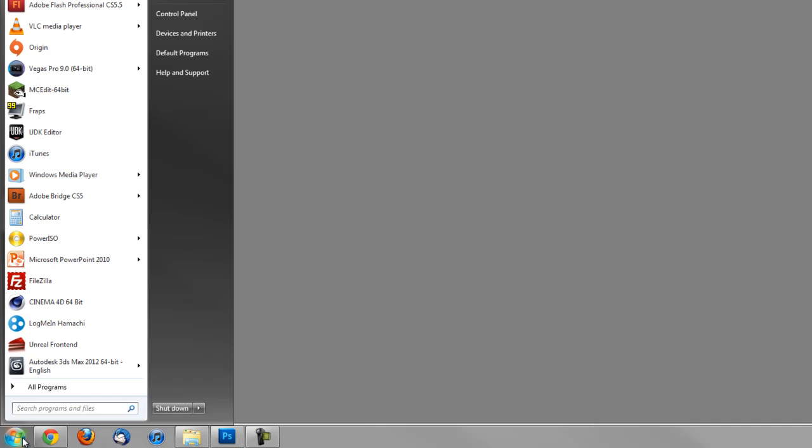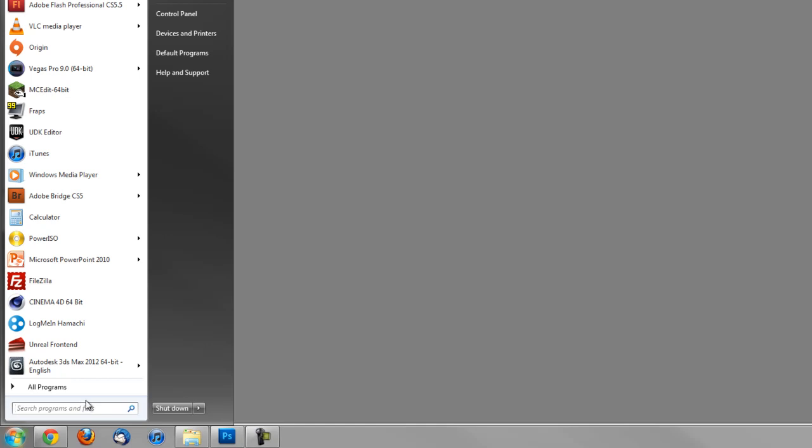So in Windows 7 or Vista, I think you can use the search bar down here. Alternatively, older versions such as XP, you have to use the run function. XP or earlier, I presume. Use the run function. There's a run button around here somewhere. I cannot remember exactly. That you can use to run a program.